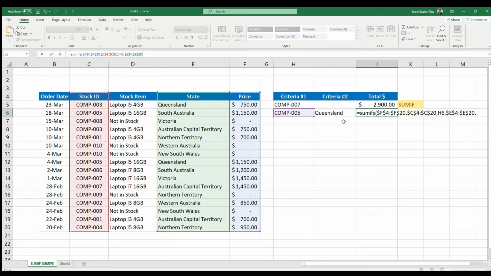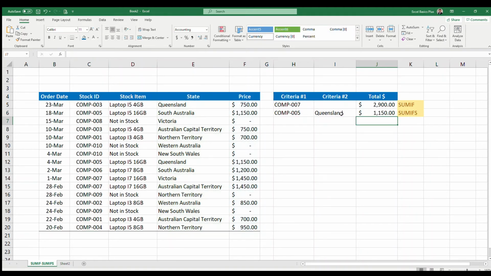Well, once again, you can enter it in if you like, in parentheses, Queensland, or if you've actually got it listed here, just click on that cell, I6. We've now completed telling Excel what the criteria is and what we want to be added up. We can now close that formula, close bracket, and press enter.